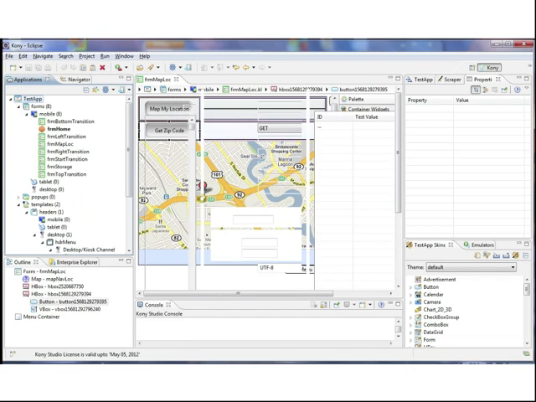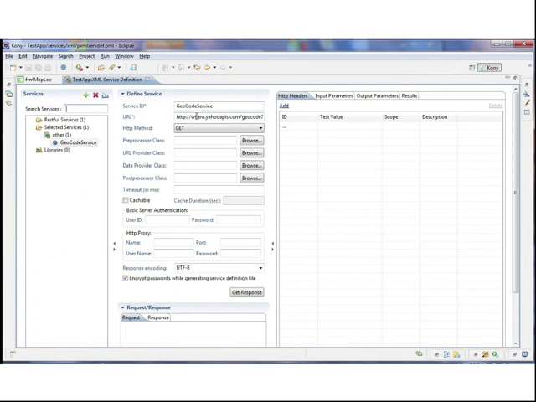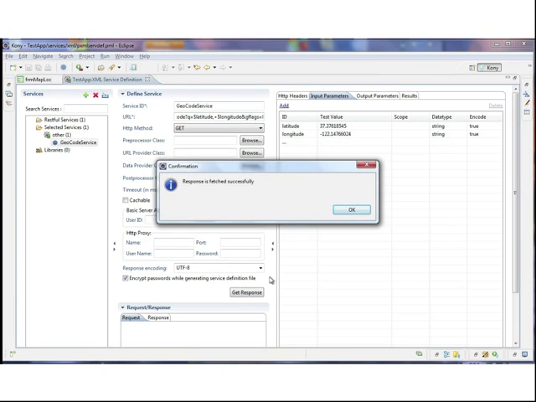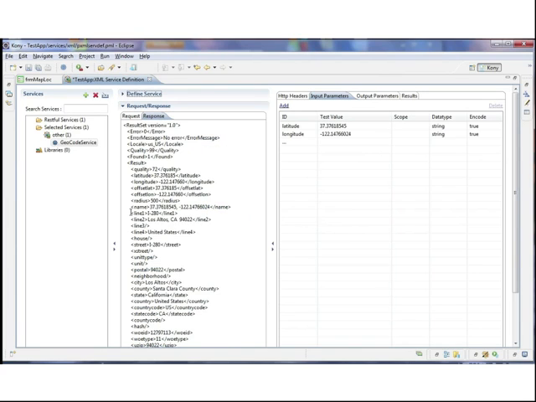So in this case, we had an XML service for the zip code, and I can quickly show you how this was configured. There's a URL to the Yahoo service, and then some of the parameters that are passed on the URL are the latitude and longitude, so we can turn this into a zip code. So in this case, we just create parameters with a $sign latitude, $sign longitude. In the input parameters, we can name those so we know how to call this service, and we can put in test values so we can even call it in the IDE to test it. So we get a response back. We can see what comes back from this service when we send in this test value.